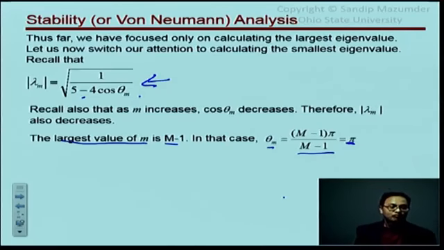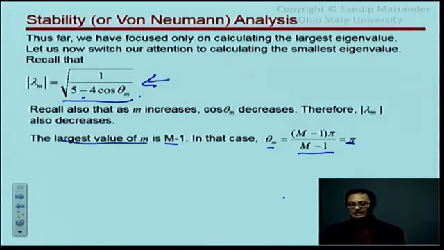Okay? So what I'm trying to say here is that the fact that I changed, let's say, from m equal to 7 to m equal to 14 didn't change the lambda min at all. It still corresponds to theta m equal to pi. See, in this formula, there is no other grid spacing anywhere else. Okay? All I do here is plug in pi. That's it.